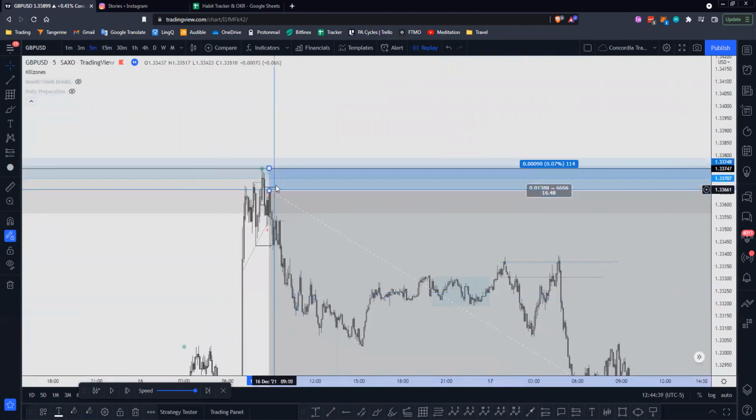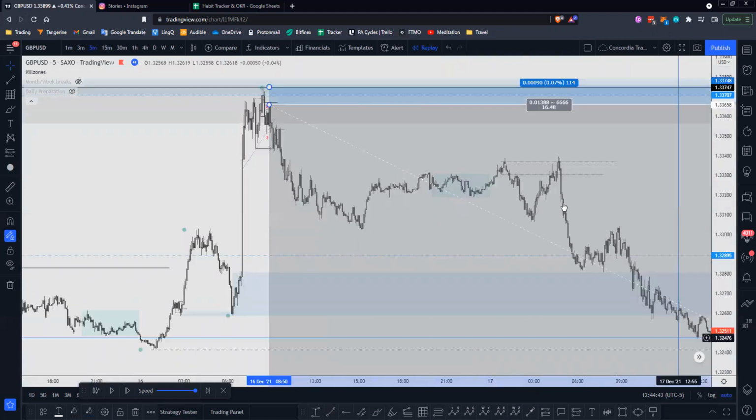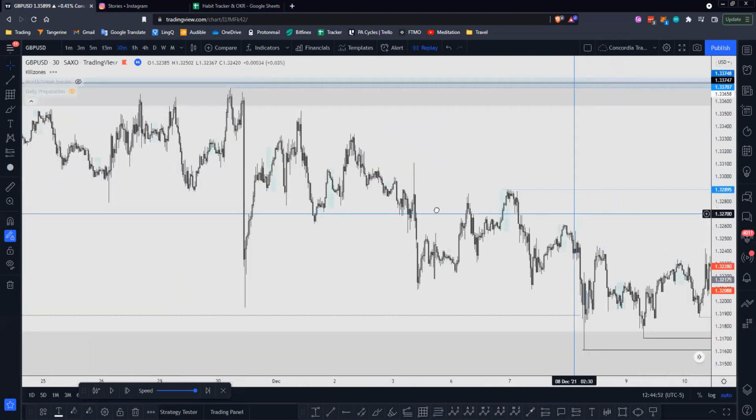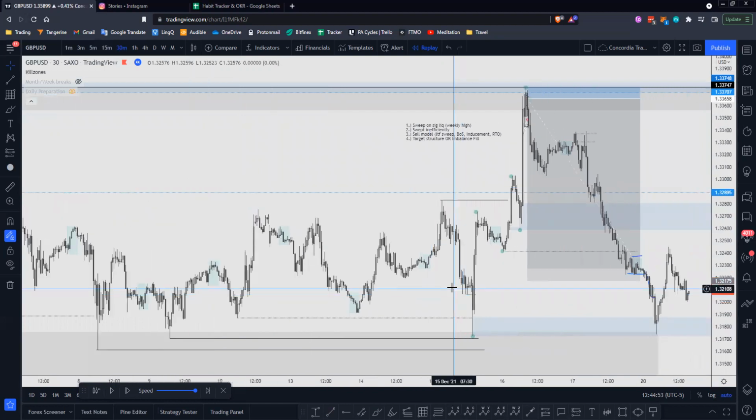And again, like I said, there's no point in being greedy if it's like 1 pip away. Like, who the hell cares, right? You want to be in the trade. So anyways, that's the breakdown. I hope you guys enjoyed it. I hope you guys gained some value out of that.